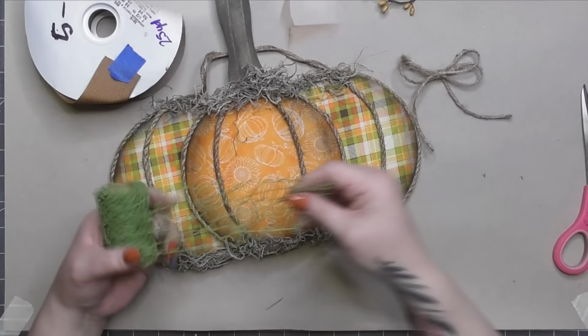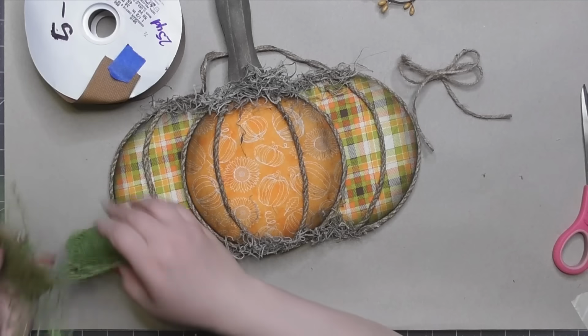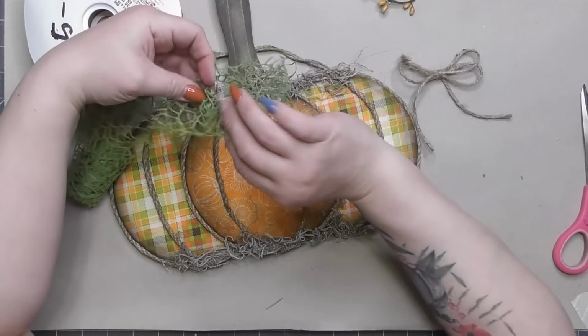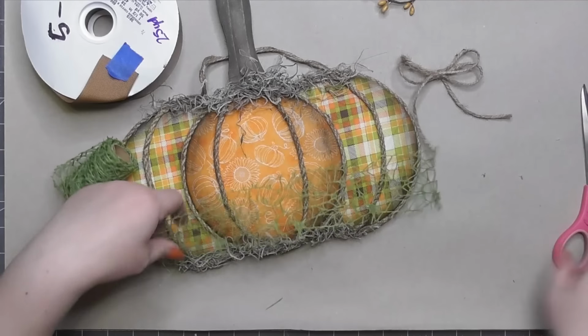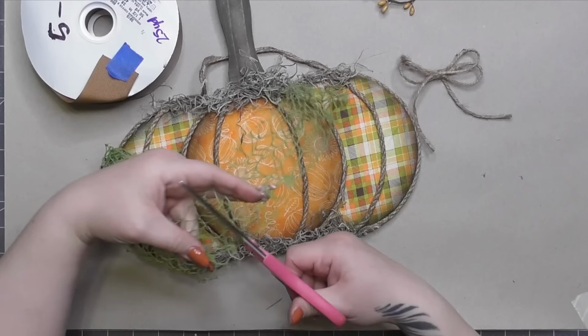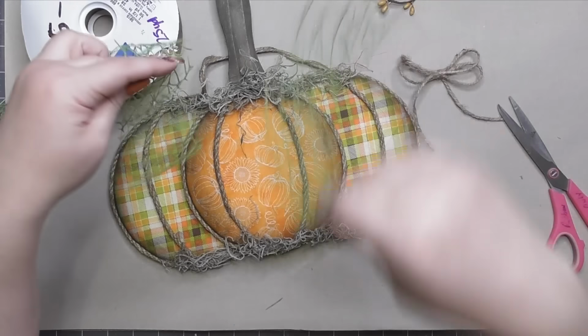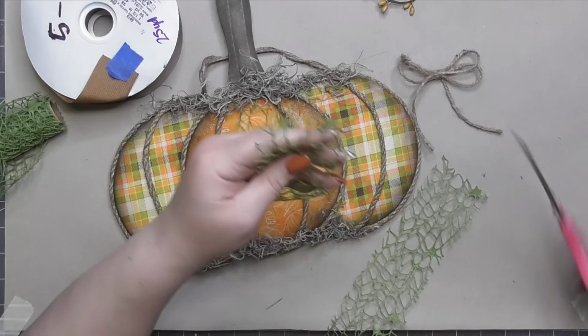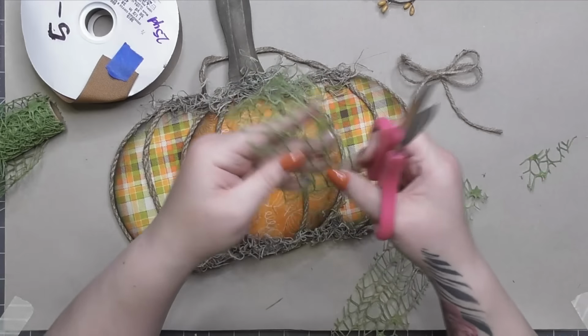So you saw the one green roll here. This is from Dollar Tree. And then I have a brown grosgrain ribbon that's about 2 inches wide. For this one, I was looking at it like it's going to be the leaves on the top of a pumpkin. So I just cut 2 strips of it off of the roll. What I'm going to do is diagonally cut the ends on each side, so a diagonal on both strips, on both ends.